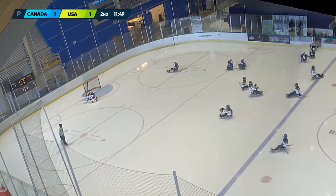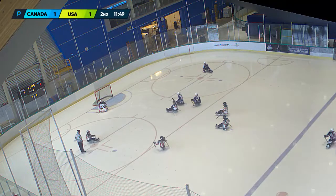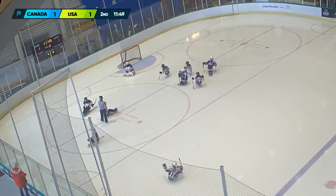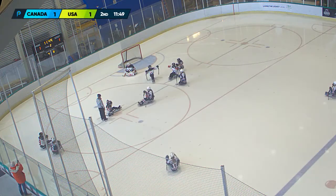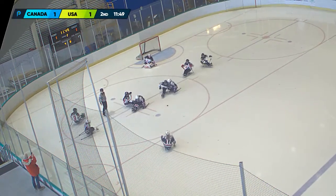Again, any shot at the net or around the net has a chance of going in. As one person used to say, you miss 100% of the shots you never take, and that was a great guy named Wayne Gretzky. That's what Gretzky always said. Got to be impressive with Ovechkin scoring his 700th goal last night, too, as well. Yeah, that was pretty cool.